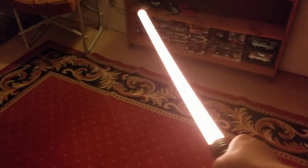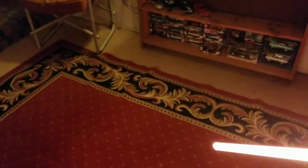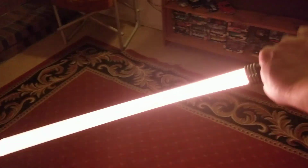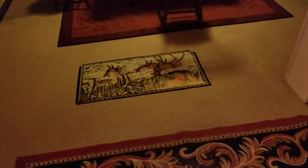Now, the other thing I really enjoy is this came with a 32-inch blade standard, and I'm becoming more of a 32-inch blade guy. I'm usually a 36-inch, but being that it's winter, I have to kind of practice inside, and 32-inch blades obviously are a lot safer for not hitting the ceiling. Plus it's a much more comfortable weighted situation. I'm not really getting my spins right here, but anyway.